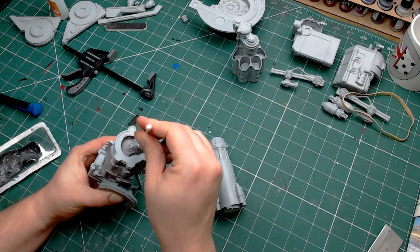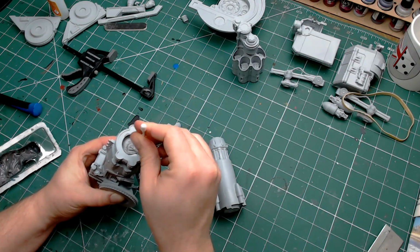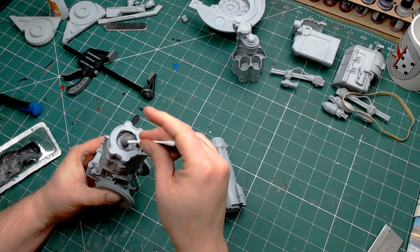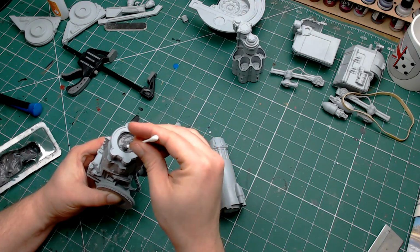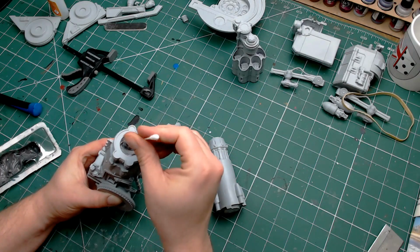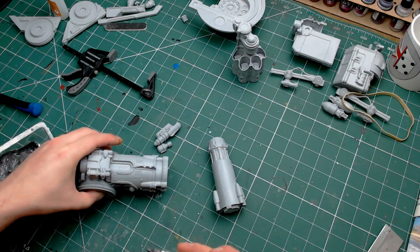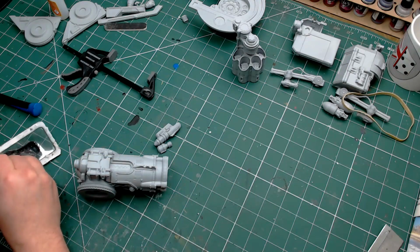Be quite generous with this end, because this is, I guess, the end you'll probably pick the weapon up with as you attach it to the Titan and so on, especially if you're keeping it completely detached from the main chassis, which is something that I'll probably do for transportation reasons. So make sure you give that a good liberal dose.